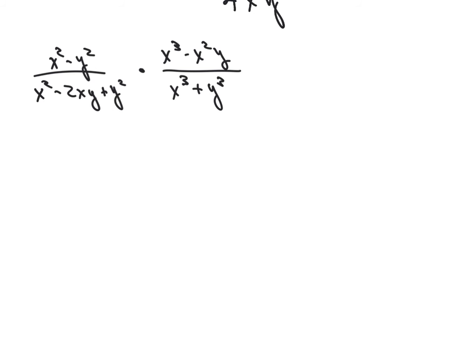All right, so this is example 7. Notice that I just automatically, when I wrote it, changed it to a times and flipped these two over rather than having to rewrite the whole thing twice. So here we go. We look at the top one, and we notice that it is the difference of two squares. Okay, and our next one, we can factor out an x squared, and we're left with an x minus y.